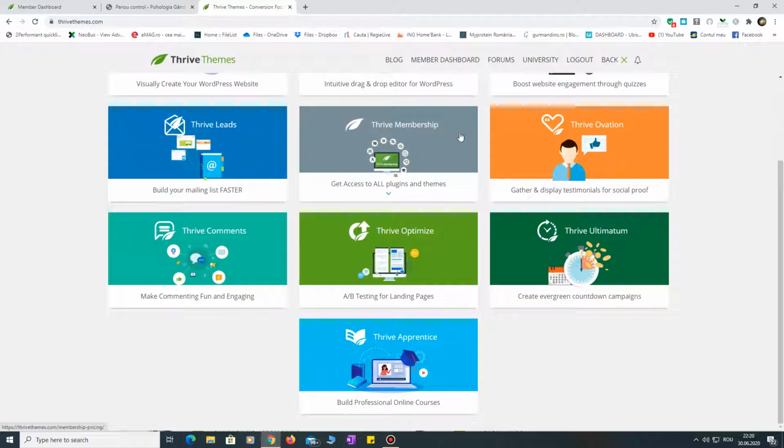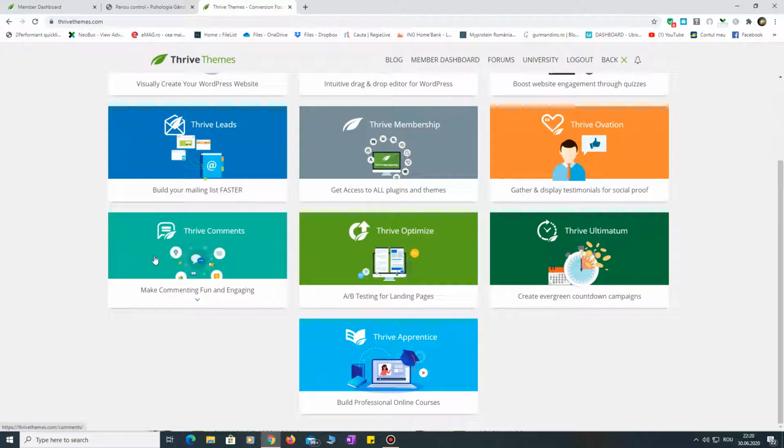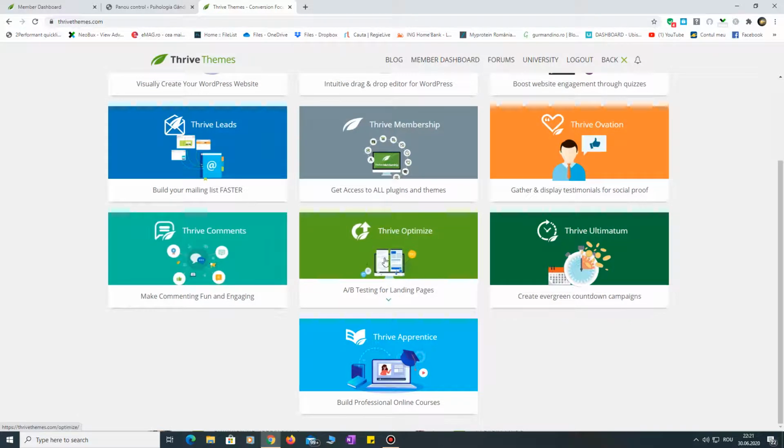You have Thrive Membership. You can get access to all plugins and themes from Thrive. You have the Thrive Ovation module, which lets you gather and display testimonials for social proof. You have Thrive Comments, a feature that allows you to build awesome comment sections and make comments on your blog fun and engaging.